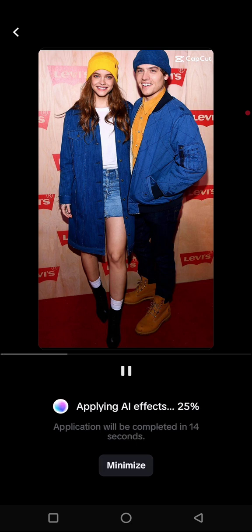You need to stay on the screen and the process will be completed in 10 seconds, so it's not long, but you can always click on minimize if you want to work on some other projects. Okay, it will be done within seconds.